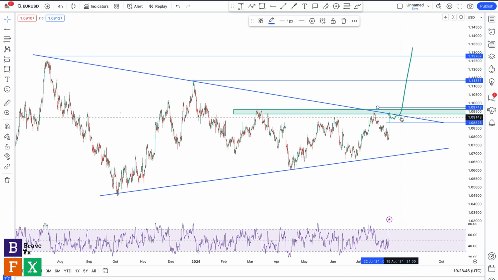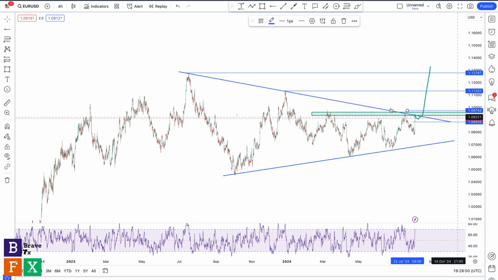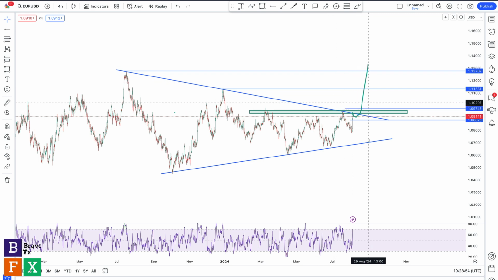I don't see any reason to be bearish right now. So we're only being bullish if the symmetrical triangle is broken to the upside. If we get a bullish breakout from the symmetrical triangle, and we tend to turn bearish if there's a bearish breakout from the symmetrical triangle, which may take some time. So I think there's a good chance we see that bullish breakout rather than a bearish breakout. So eventually the long wait may be coming to an end for EUR-USD for those who will be trading this currency pair. Moving on, we're talking about USD-CAD.